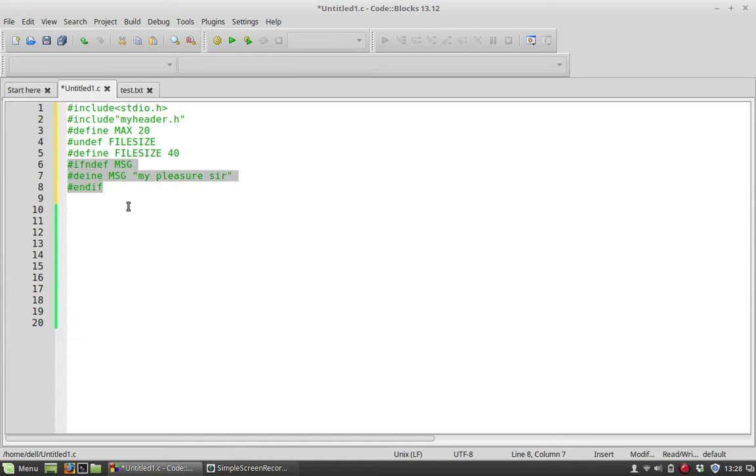Now it tells the C preprocessor to define MSG only if MESSAGE is not already defined.